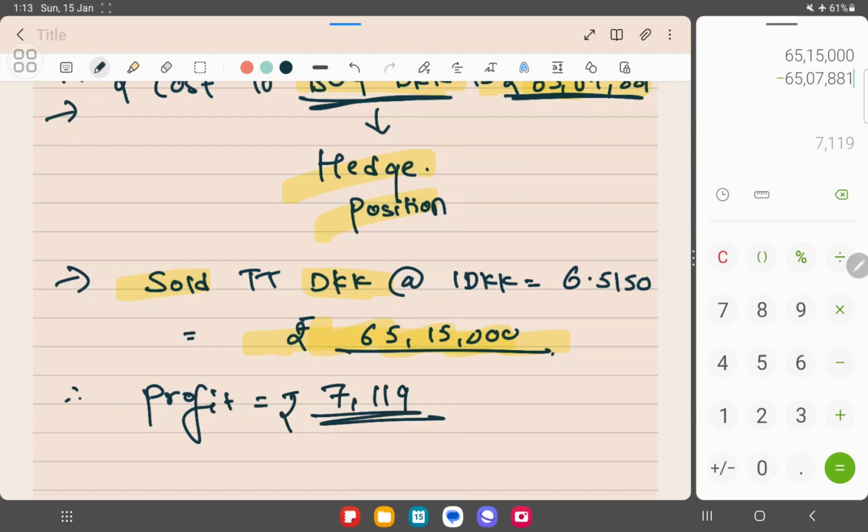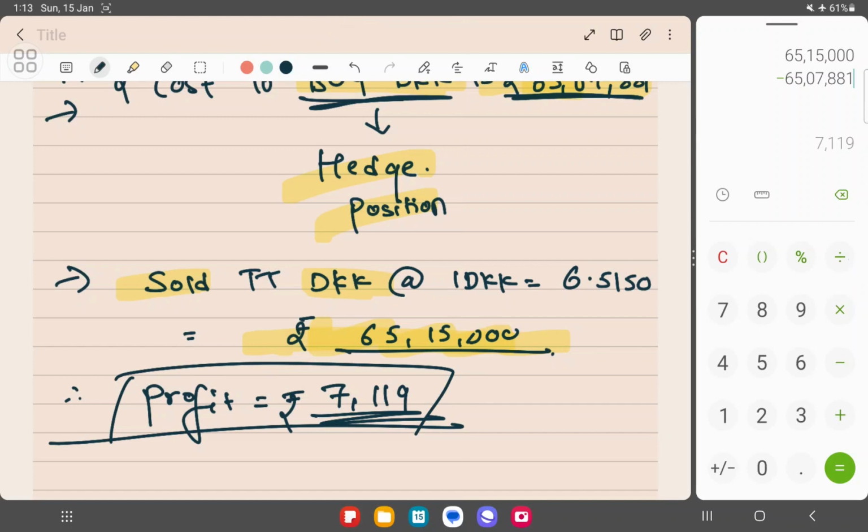Rupee. Okay, this is the profit. Now this profit has to be compared with your New York market as well. In the New York market, again you do the same thing, that is the cross rates, and you find out the profit and compare these profits. The place where you get higher profit, either New York or London, you take that. That is basically how you hedge the contract, you hedge your DKK 10 lakh there.